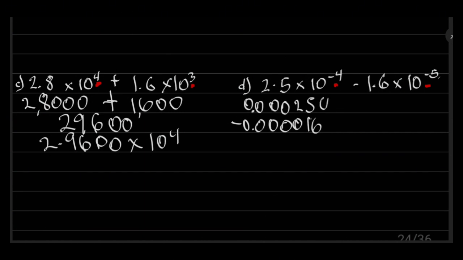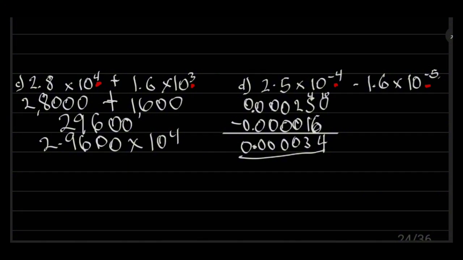So let me introduce an extra 0 here to make this subtraction more friendly. So 0 minus 6, I have to borrow 10 to this. I borrow 1 from the 6 to this side. That would be 10. So we are going to have 10 minus 6, and that will be 4. 5 minus, we will be left with 4 here since we borrowed to the other side. 4 minus 1 will be 3. 2 minus 0 is 0. 0, 0, 0.0. So this is going to be our number.